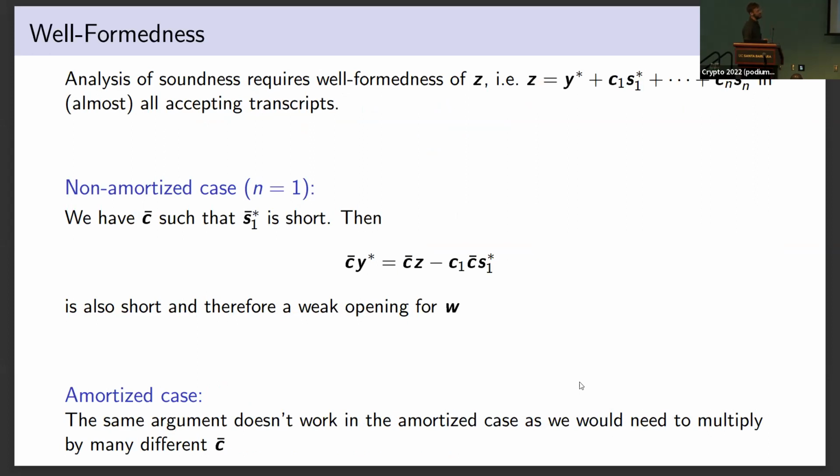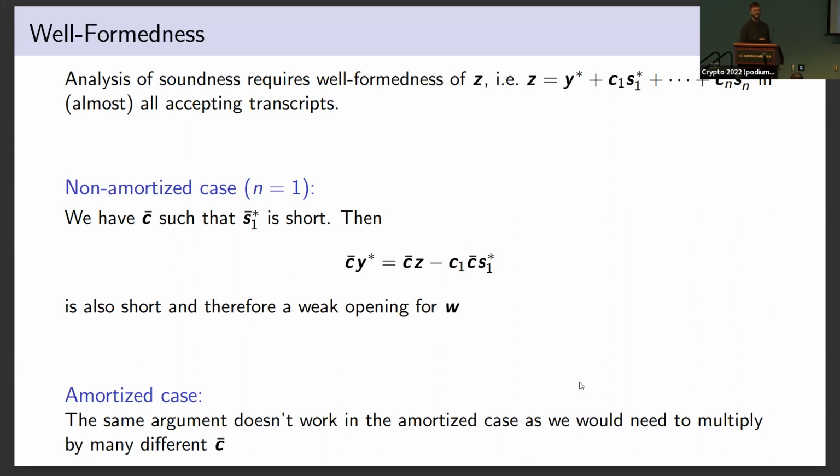Okay, so this is how we solve the first problem, that there's a quadratic number of garbage terms. Then there's the second problem: in the analysis of the soundness of this polynomial evaluation argument, what one needs in the extraction is that one can be certain of the form of this mask opening Z. What this really means is that in the extraction, I can prove that in essentially almost all transcripts, Z will always be of the same form with the weak openings that I've extracted. So all these S_i star together with the weak opening for the masking commitment Y star, and then Z only depends on the challenges that vary between transcripts.